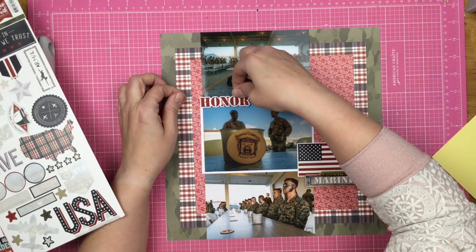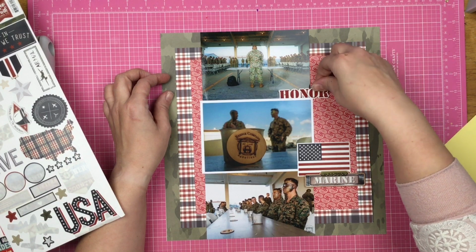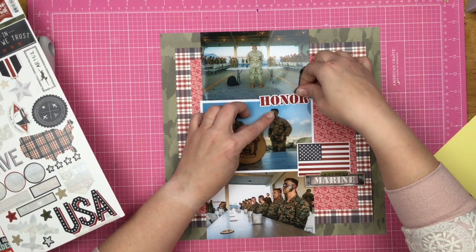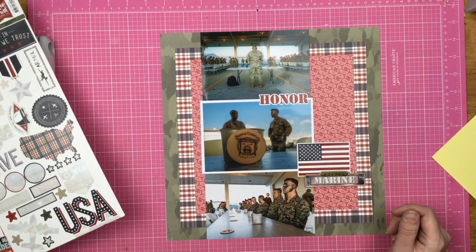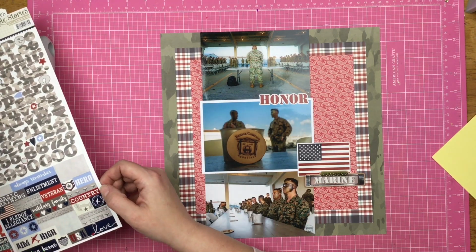And then I wanted to put in this word honor. I just felt like it was completely appropriate, and I decided that I'm going to connect the two photos here and just line that up over top of the photo mat. And I like the way this looks. I'm like, okay, something else has to go on here.